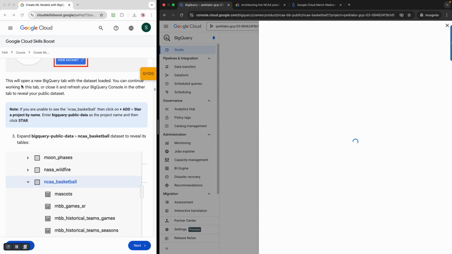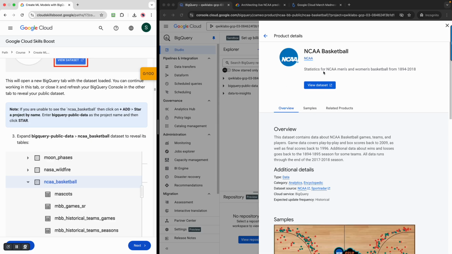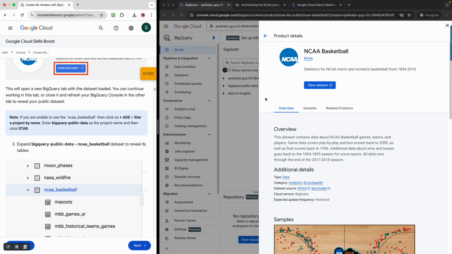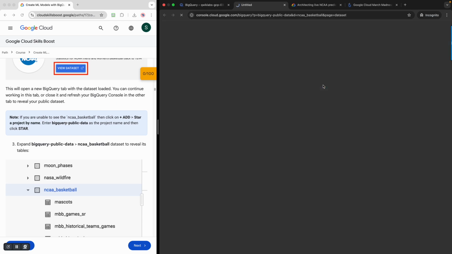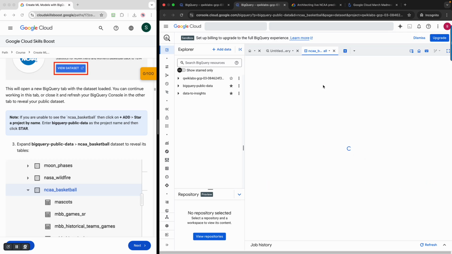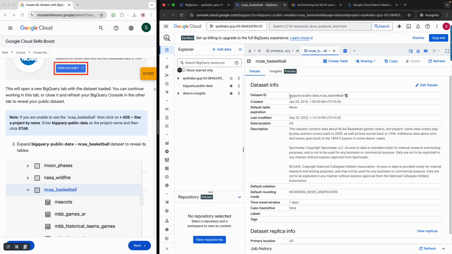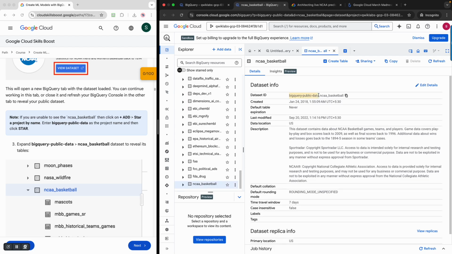This will open the dataset. You can also view this offline. Basically, this is the BigQuery public dataset NCAA database.